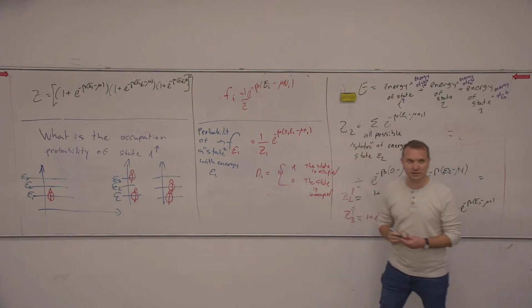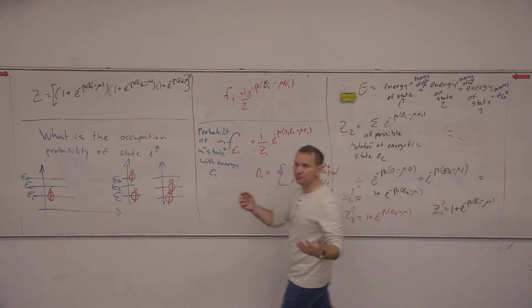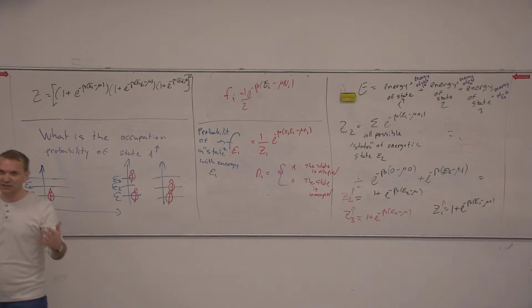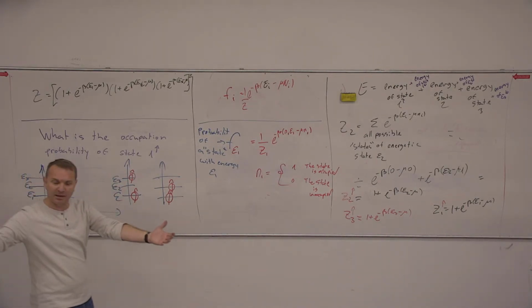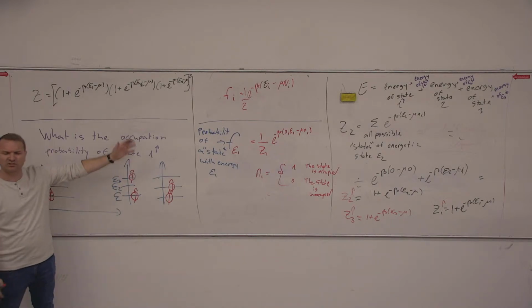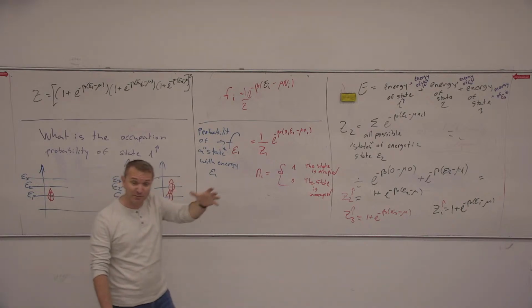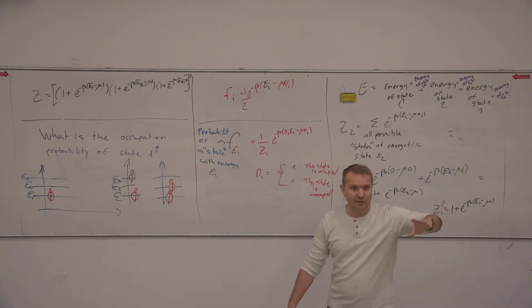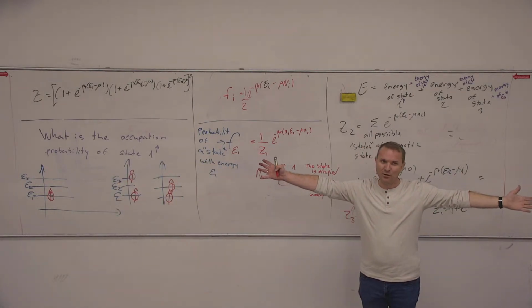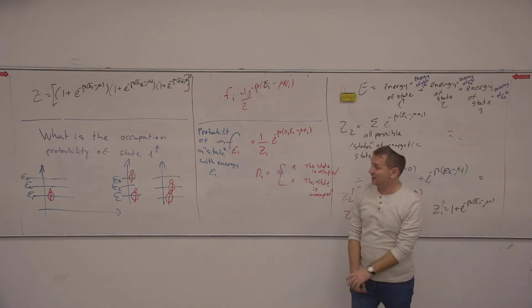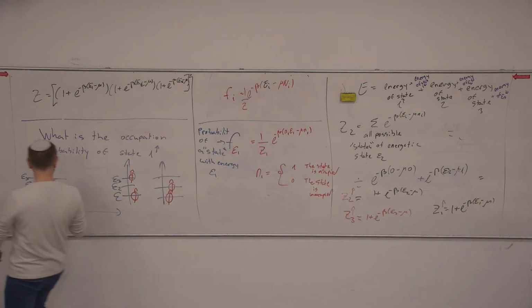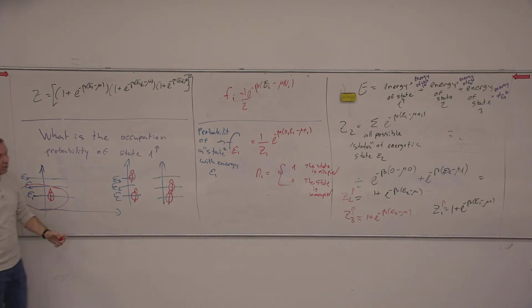Why can I do this? Because everything is independent, right? The factorization allowed me to separate everything in the perspective of different states. The states are independent, so I don't care about what happens on the other states. I don't have to sum over all the possibilities. It eventually has to give me exactly the same result, but it's a very long way to sum over different possibilities, right? Let's focus just on this state. We care about this, and that's all. Okay?